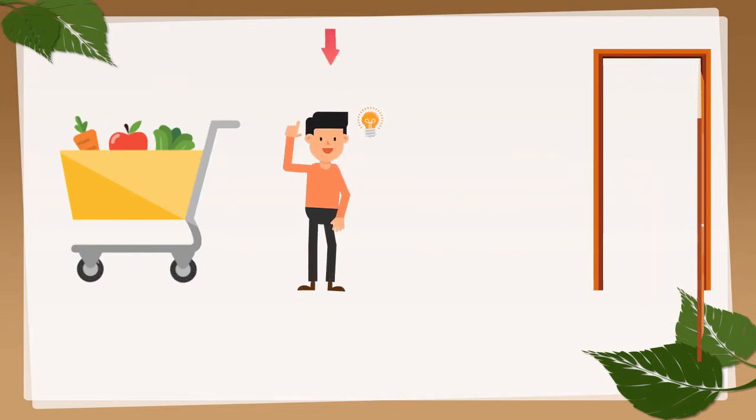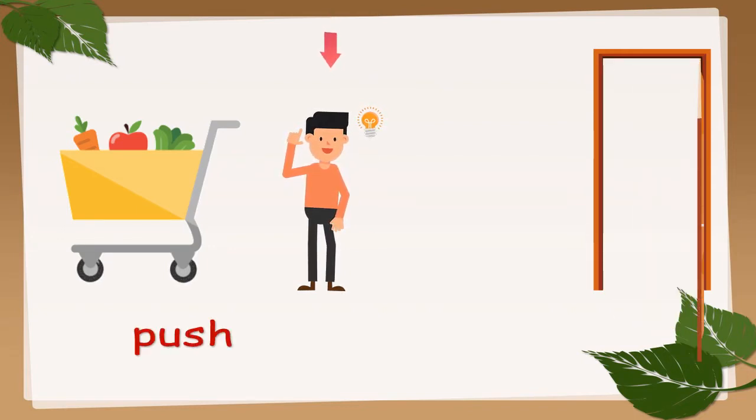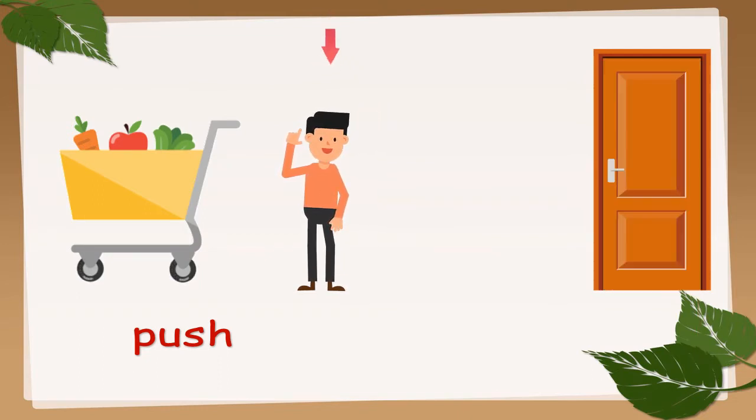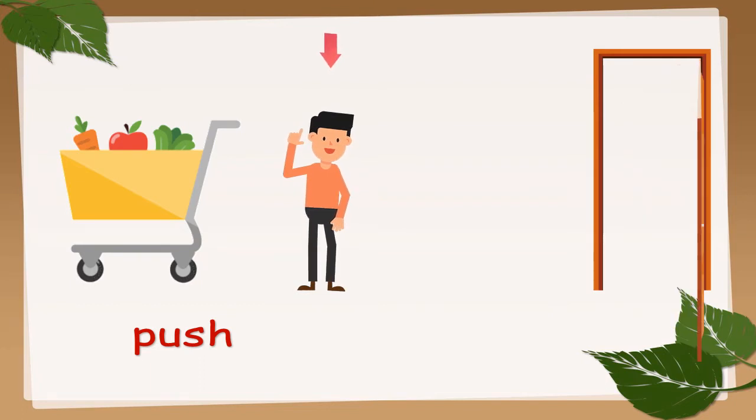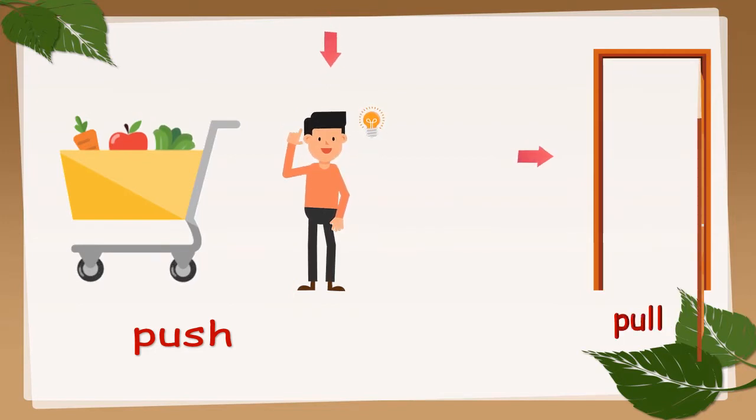Let's help the boy in the first picture decide if he's going to use a push or pull force to move this shopping cart. What do you think? Very good. He's going to use a push force. What about the picture of the door on the right? What do you think? Will we use a push or pull force to open the door? Well done. We're going to use a pull force.